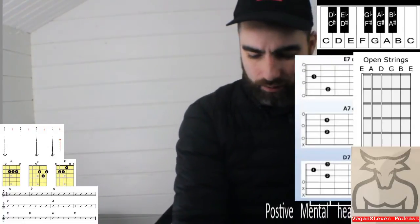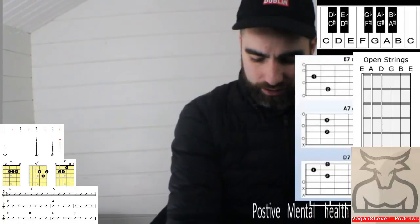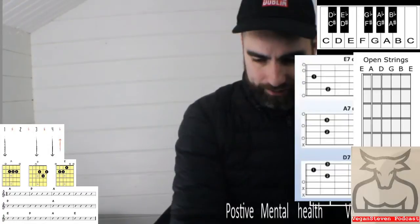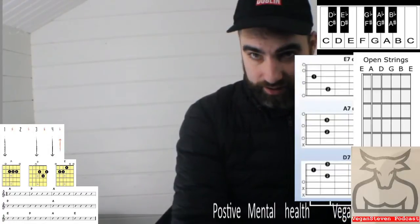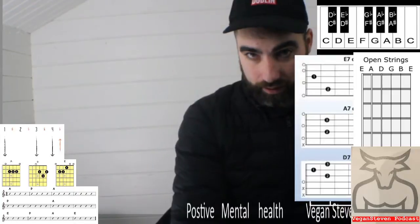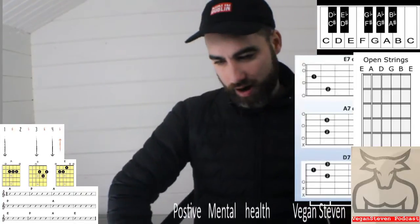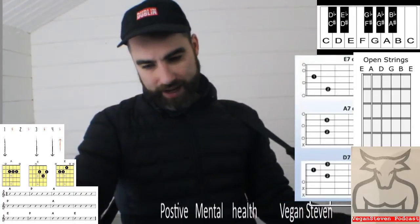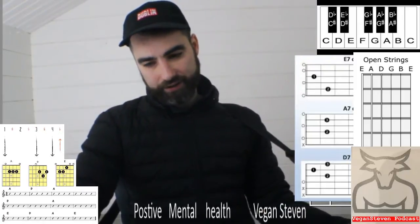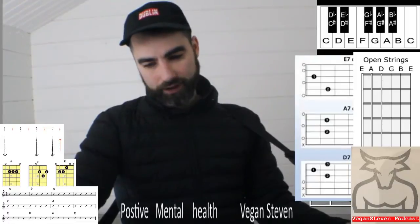So if we're playing one chord back to back, such as the two A's together, the first A is going to be major, and the second A is going to be 7th. Okay, does that make sense? So in bar 3 there, we have A and then another A. So the first A would be major, the second A would be a 7th. Alright, so this is cool.